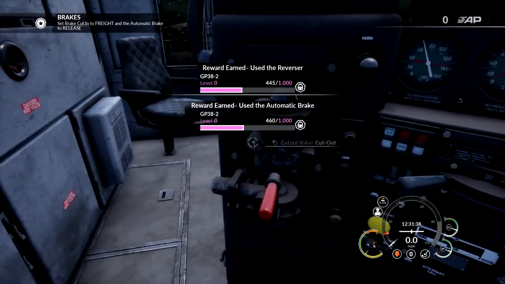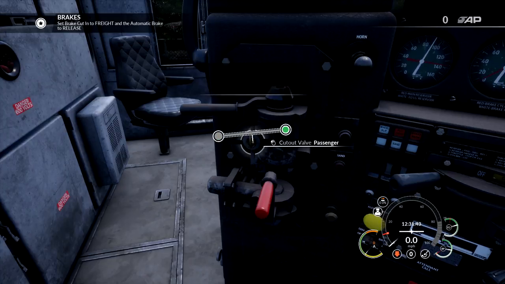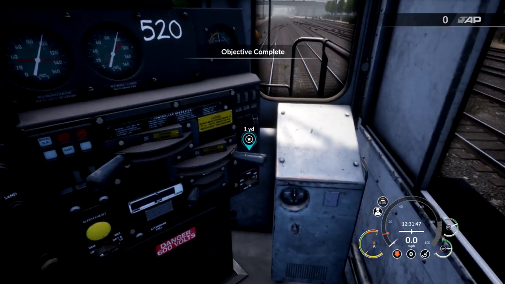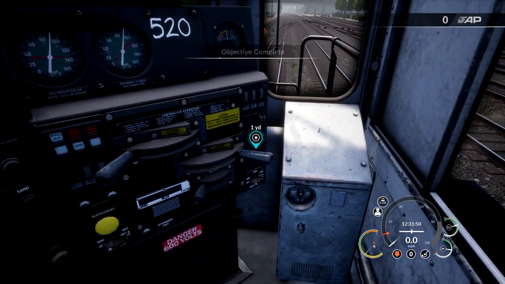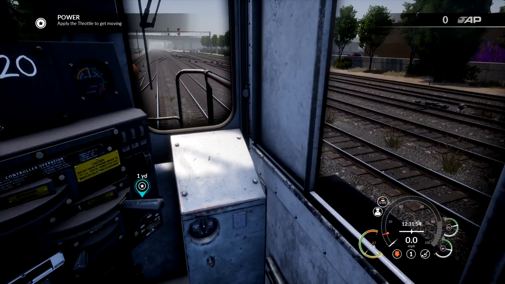Turn the brakes off. There we go. And what do I do with this? What do I do with this? Passenger? No. Freight. There we go. We are pulling freight. Beautiful. All right, we got a new objective. Apply the throttle to get moving. Okay, throttle set to 1.